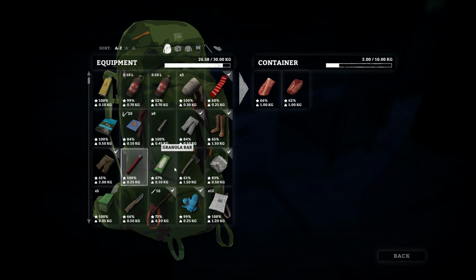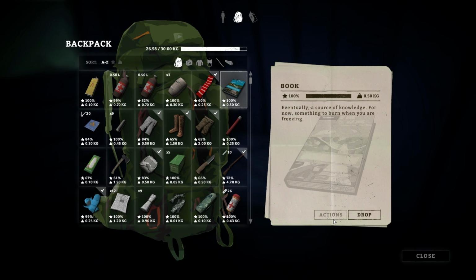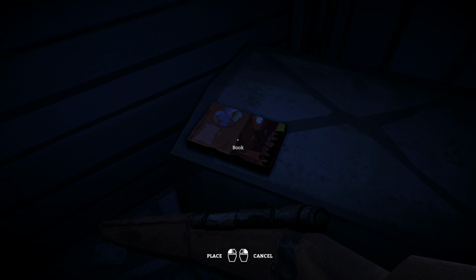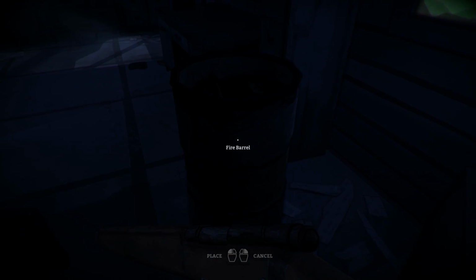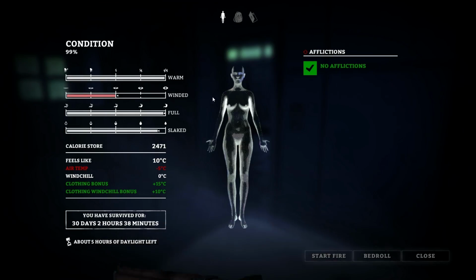Alright, so I've got one granola bar left. I'll probably eat that all by my lonesome later on. I've got a book. I'm going to put it over here by the fire as a warning. But like, book, you better not try any seditious bullshit with me. If you try it, I'll throw you into the fire with a quickness, book. You better figure it out, you literative bastard. I will destroy it. Literative? Is that the word? No. Literature? No. I think it's got to be literative, right? You've been warned. Just point a gun at it. That'll fix it. I don't need the proper terminology.